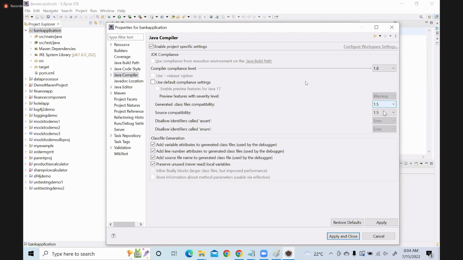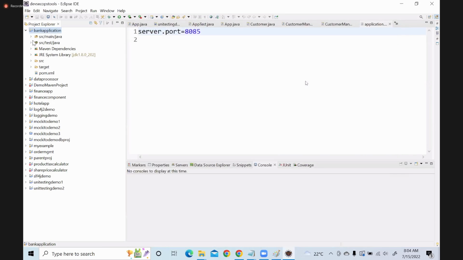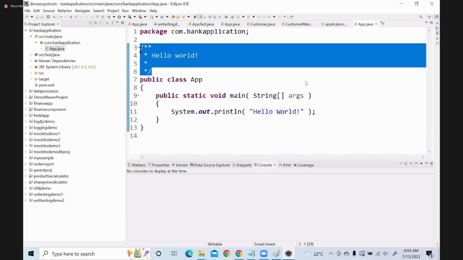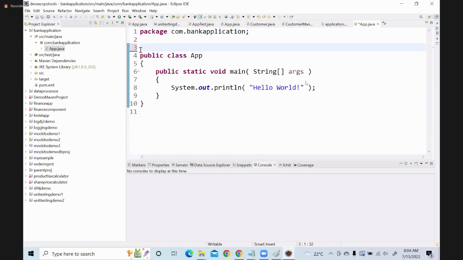I can use 1.8 or okay. So what I'll do is I will simply generate some web application, okay, some kind of REST API.